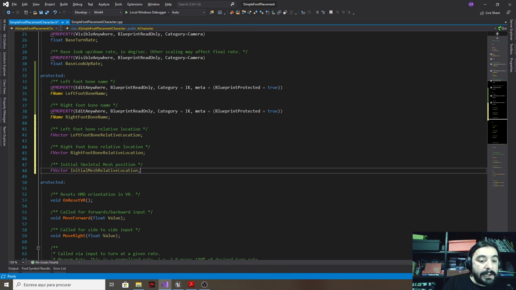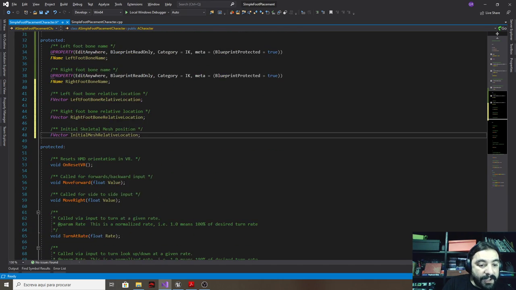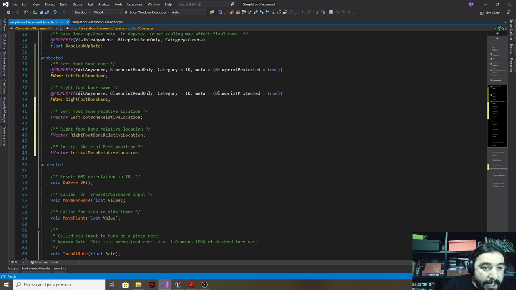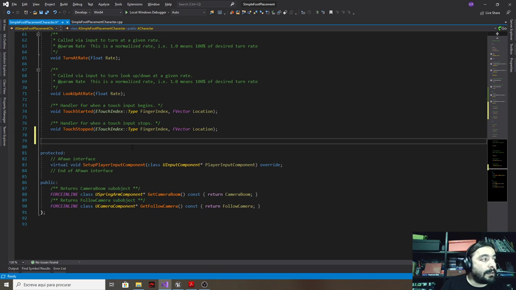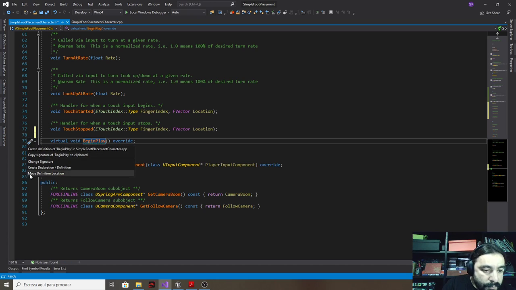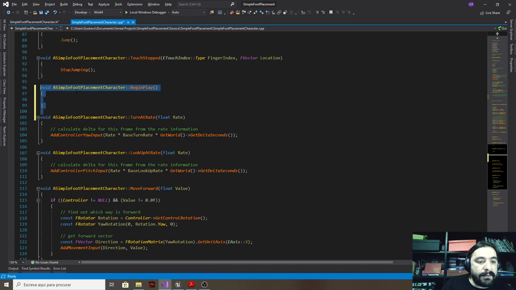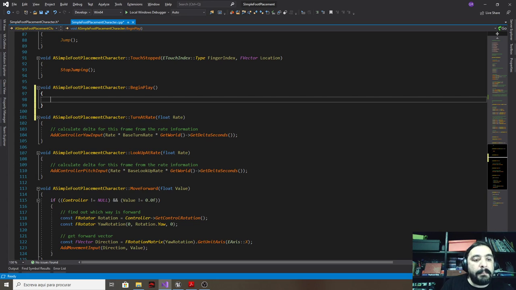Finally, we need to override a method. We are going to override the BeginPlay, so we are going to set the values on these properties on the BeginPlay event. So let's do this. Virtual void BeginPlay. What's happening with my Visual Studio? Okay, BeginPlay. Cool. Override. And now, if you don't have Visual Assist, you will have a lamp appear in this spot, so you can just create the definition. I will just press Alt Shift Q and select Create Implementation, so we have the implementation right now of the BeginPlay event.